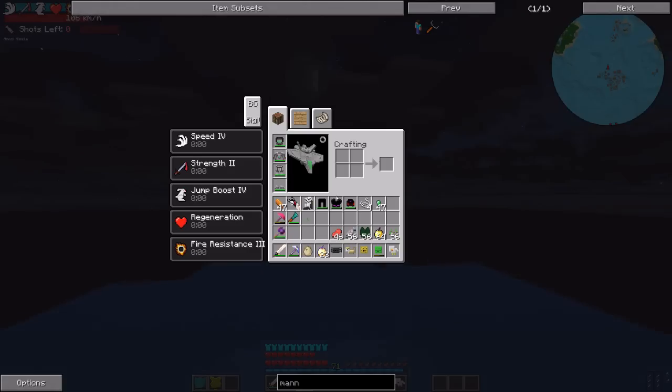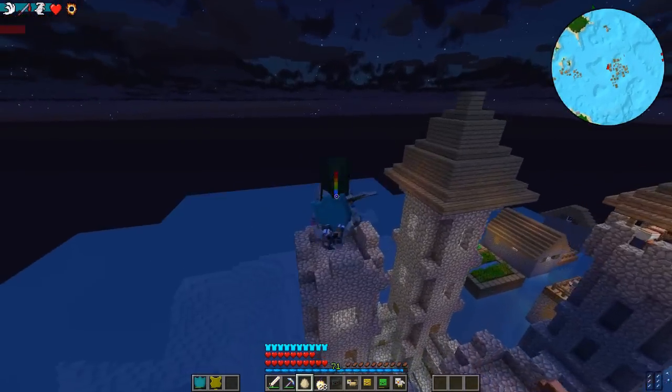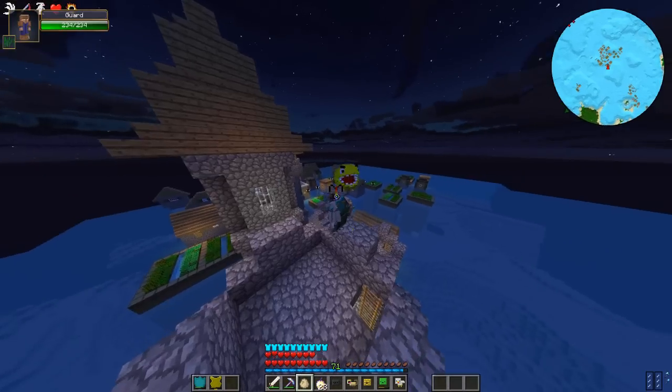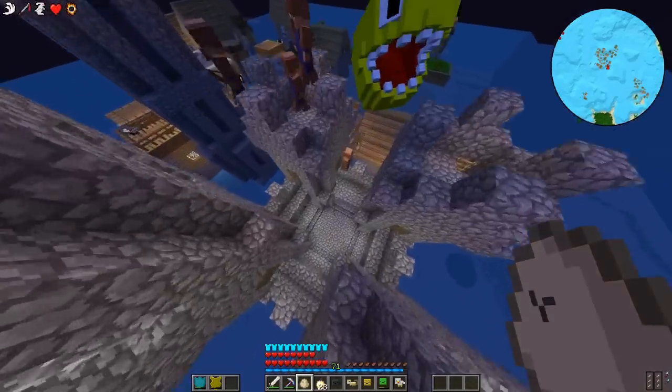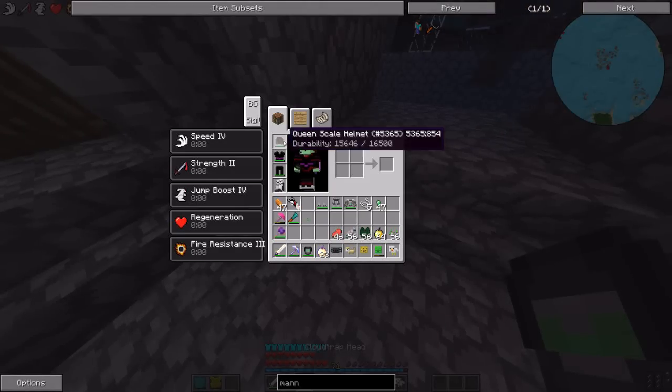There's a Pac-Man rummaging a village. Hold on a second. I have to take this guy out. Hold on one second. Let me just go ahead and fit into my suit here. We got our... I dropped it on the ground. Give me back my helmet. There we go, green scale helmet.